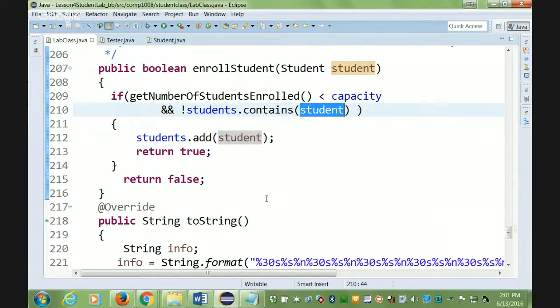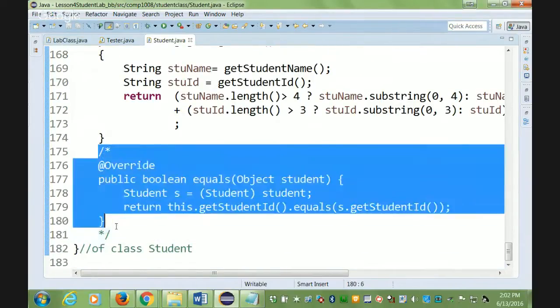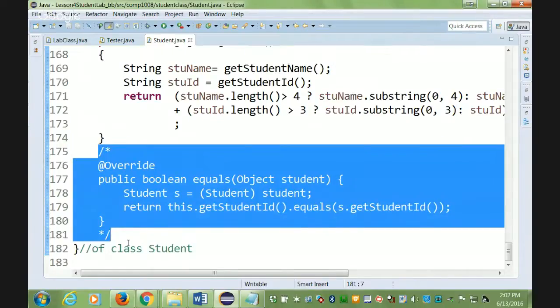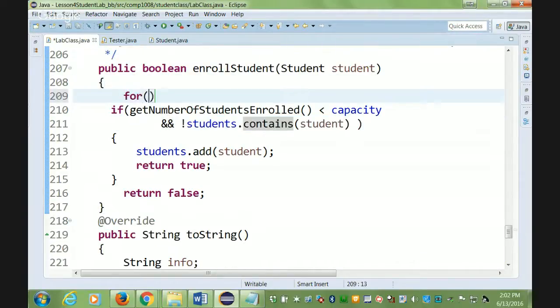There was a solution that was given that you can change what contains does. It uses an equals method, and John Wang came up with, why don't you override the equals method? I think right now this is a little tough to understand maybe by everybody, but this is a straight solution. So here in the lab class, you can do this. It won't work. So what should you do? What is your job? You will be using a for loop.